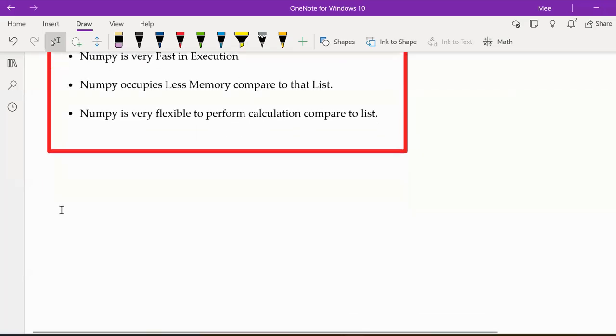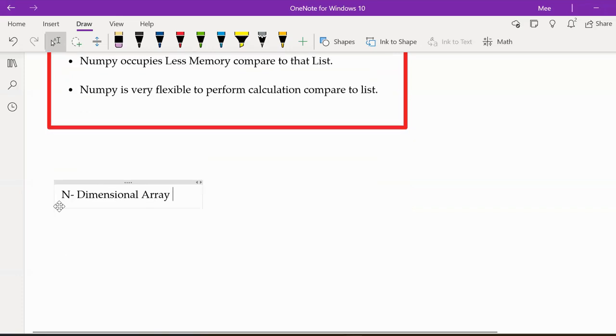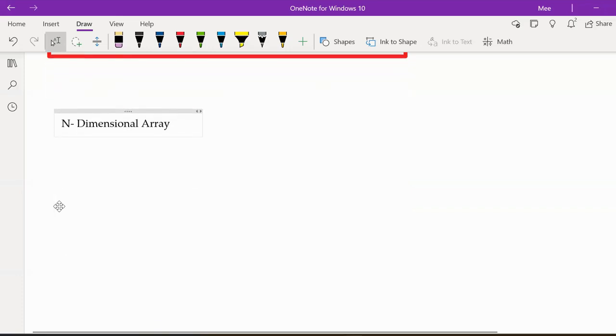Now, NumPy can deal with n-dimensional data. As I told you, it works with the n-dimensional array. You can see that everything can be dealt with in n dimensions. So what do you mean by n dimension? There will be a one-dimension array, a two-dimension array, three dimension, four dimension, five dimension. Like this, you will have n dimensions. So the flexibility of NumPy is that it can hold the data in n dimensions.